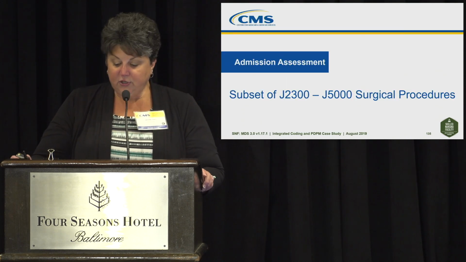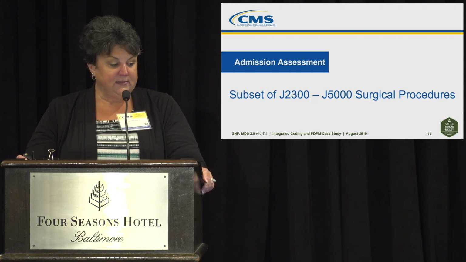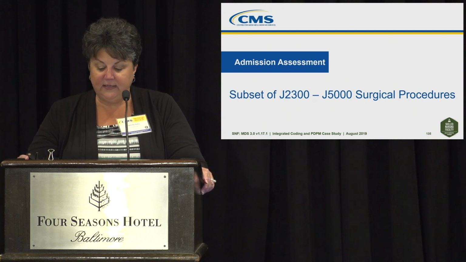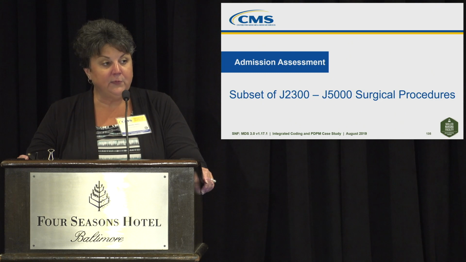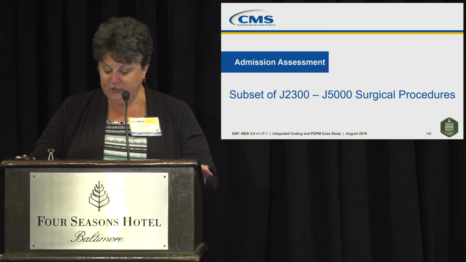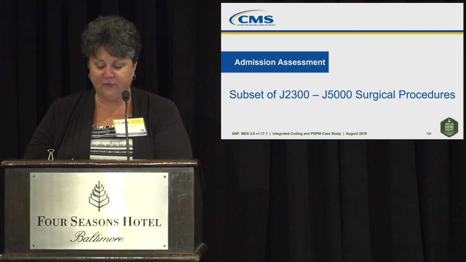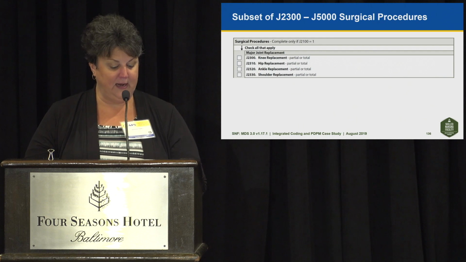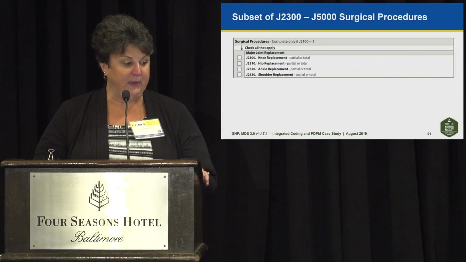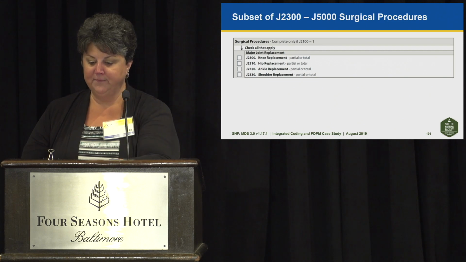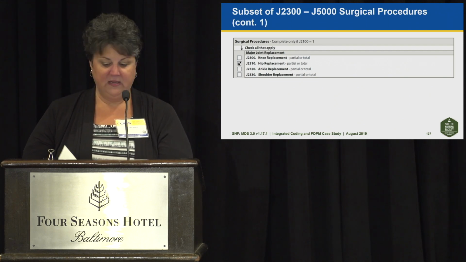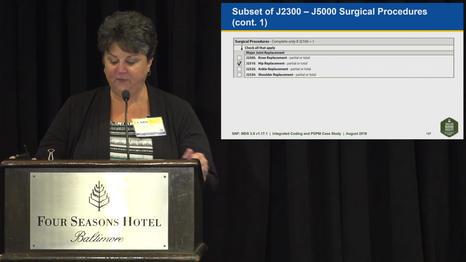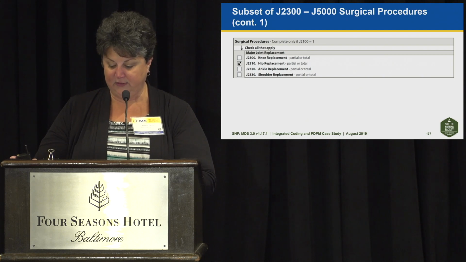Then we look at the surgical procedures. This is just kind of a snapshot, a subset of those items. And here are the assessor code surgeries that have happened within the last 30 days and during the inpatient stay immediately preceding that SNF Part A admission, and that have a direct relationship to that SNF diagnosis that's coded in I0020B. So what did you check here? Hip replacement. And we know that she had that hip replacement in the last 30 days, right before she came to the SNF, and that is a direct relationship.